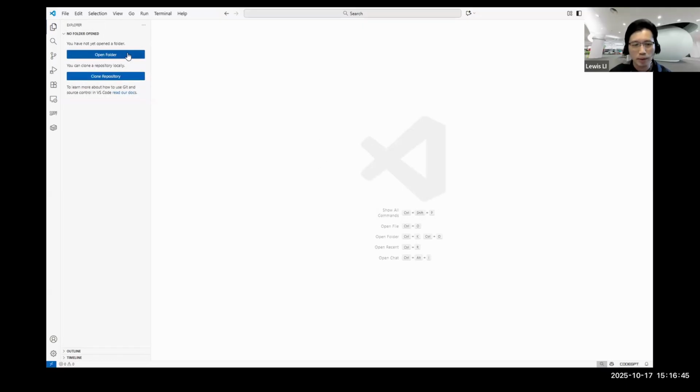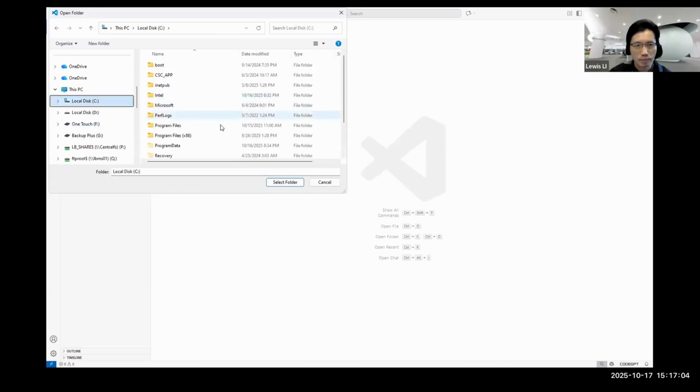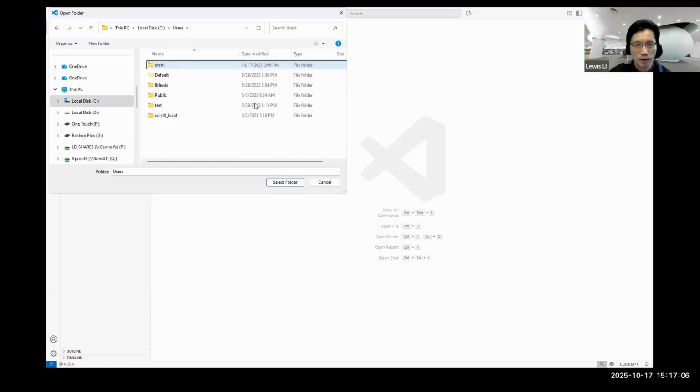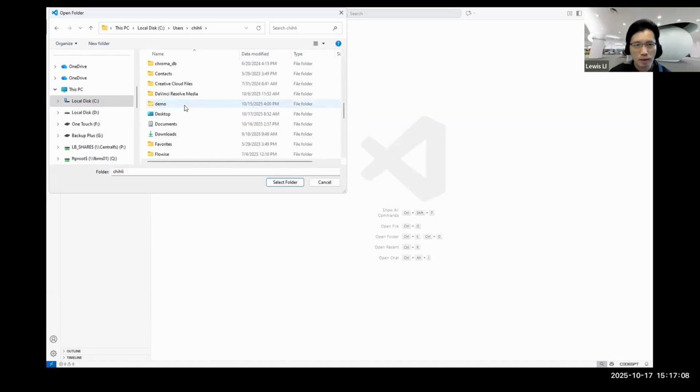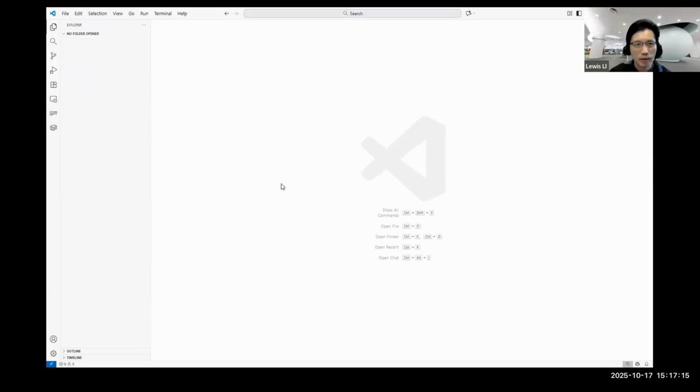Opening a folder means you have already created a folder on your PC. Everything under this folder will be used to save your files. I already created a folder called demo on my PC, and I select this folder.